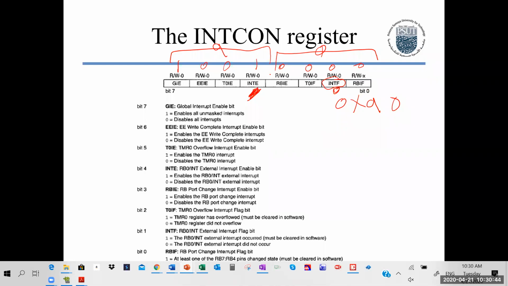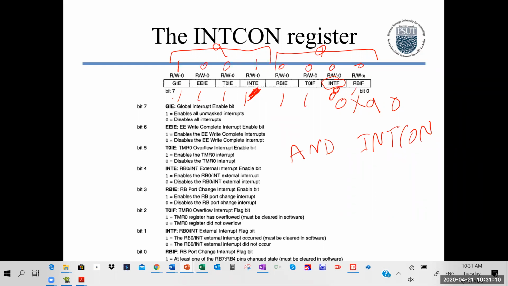We want to keep everything as is, but make only this a 0. How do we do this? We can AND the INTCON register with what? If you AND anything with 1, it will stay as is, right? Only for this bit, we AND it with a 0, so it will be cleared.